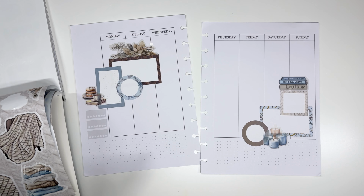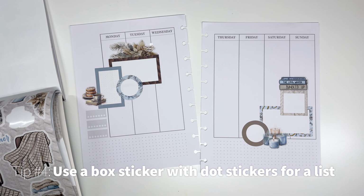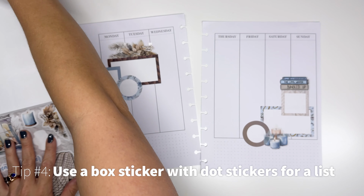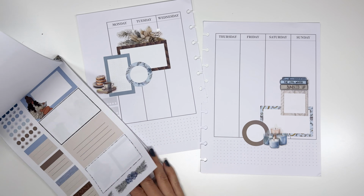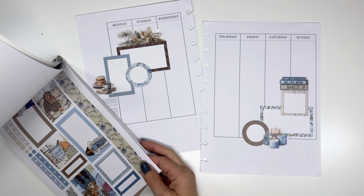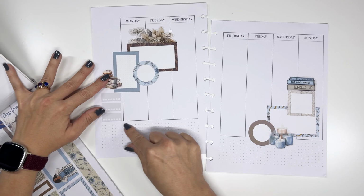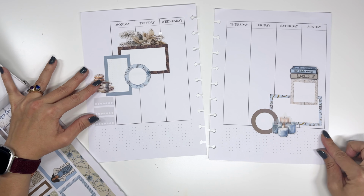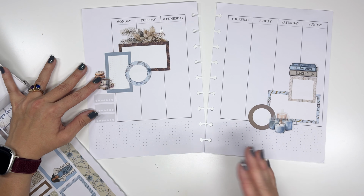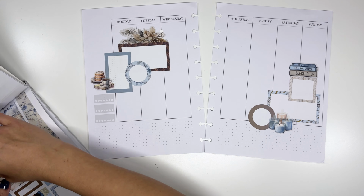Number four is to use a box sticker along with stickers to make a space for a to-do list or for a gratitude list or something like that. We are going to find a nice box sticker to use with some dots or some snowflakes or something like that. Typically, I would use this section, but we've already used this. But we have this beautiful section down here that does not have lines to break it up by day. So this is a great place for a to-do list when it's just tasks that it doesn't matter what day of the week it goes on. So I think we can go ahead and do that.